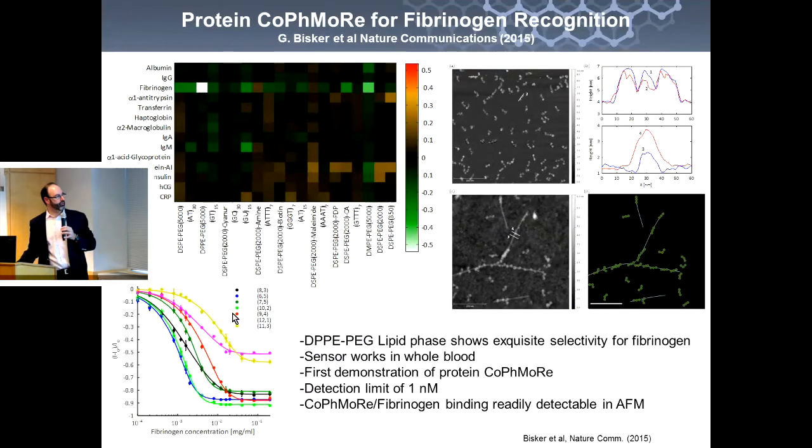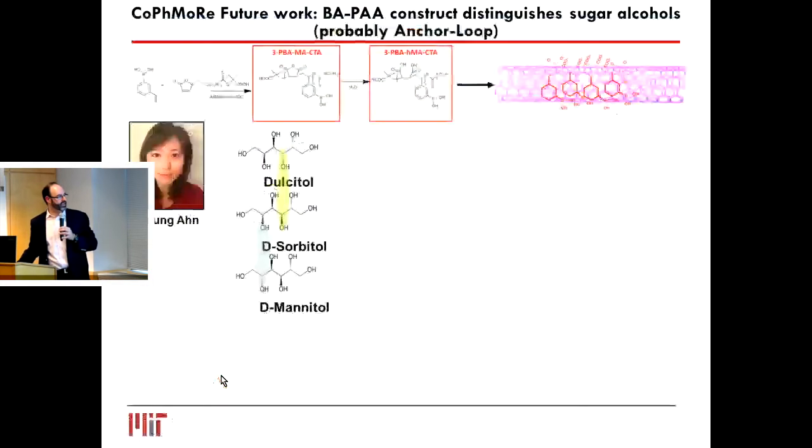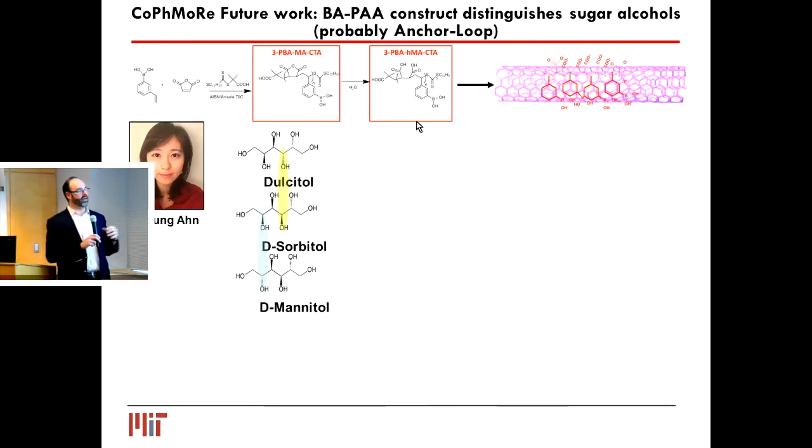We also showed that this can work. You see that this is the response curve for different chirality carbon nanotubes. You see that the KD is very dependent upon the diameter of the tube. These have different diameters, and so we showed that the corona phase is altered even by the diameter of the tube. This just goes to show you some of the power of this technique.